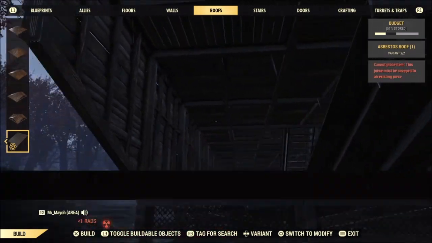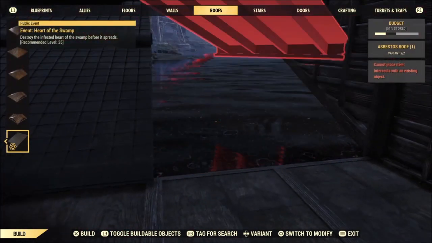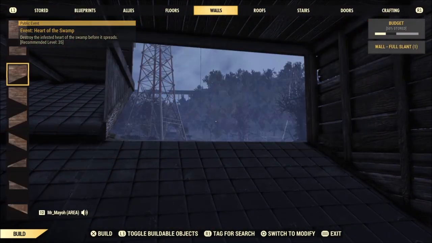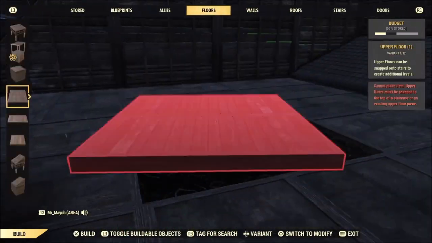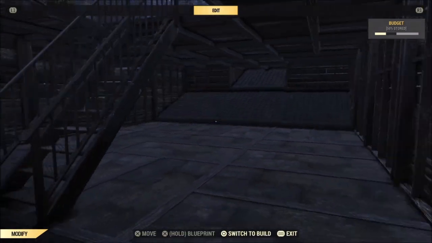And we can come and do the same over here. Like that. We can get our half wall and throw that in there like that. Plug that gap. There we are.